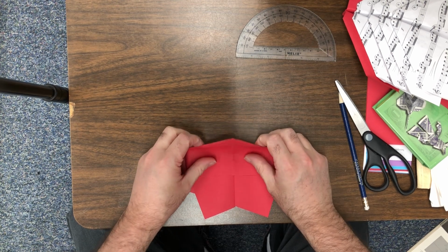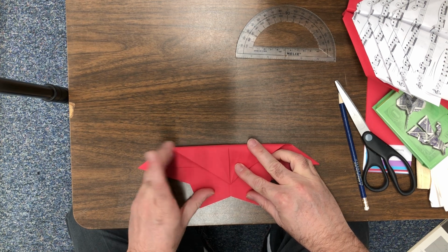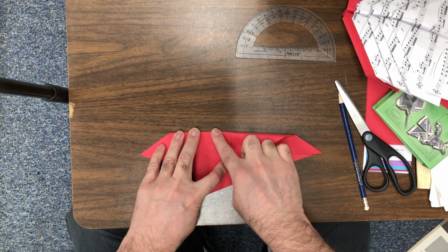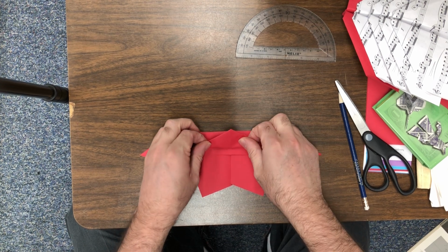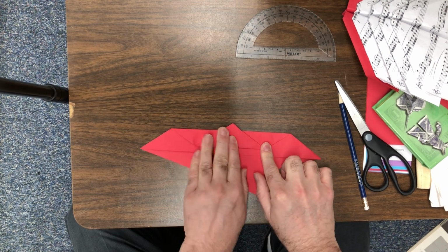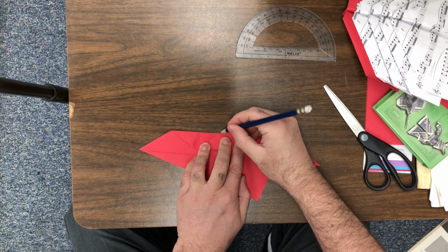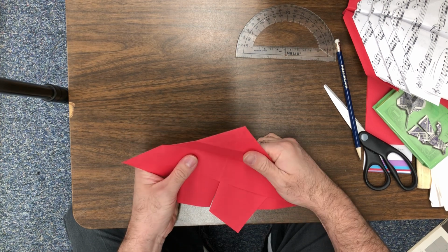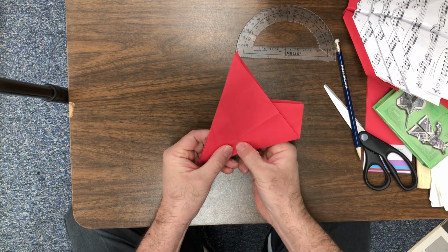And I'm going to fold this down this way until it's about an inch, maybe 3/4 of an inch below the end there. And put a crease along there. I'm going to make a temporary fold up this way, coming about that far. It doesn't have to be exact, but somewhere about there. And I'm going to make a little mark here and here. When I unfold it, I'm going to unfold it this way, fold it in half. So now I have a line right there.